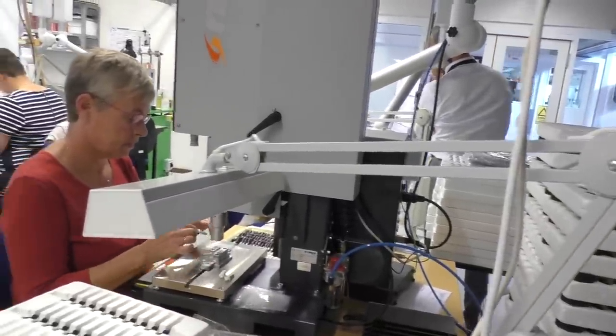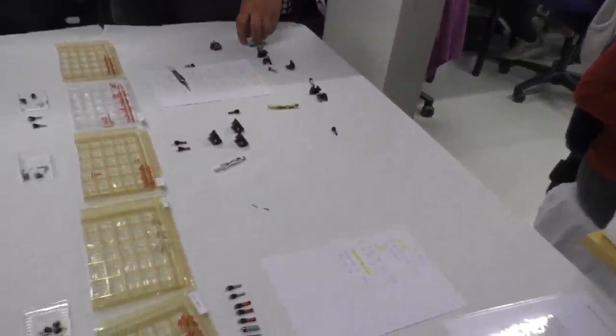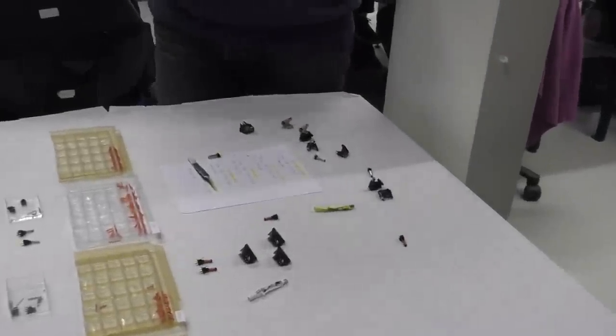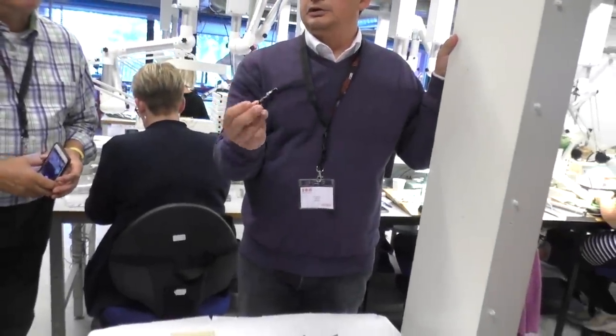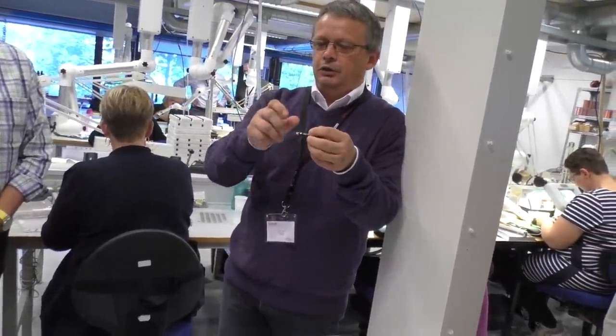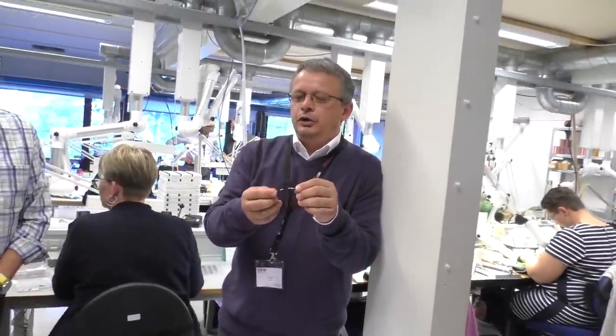After that, you put on the shield, and after that, you can put it inside of a 2M, you can put it inside of a 4M, or we can assemble it as a new Concord. The new Concord is looking like that. Some of you might know the old Concord, where we twisted all the wires and put them inside of the plastic parts. This new one is actually much easier to have.